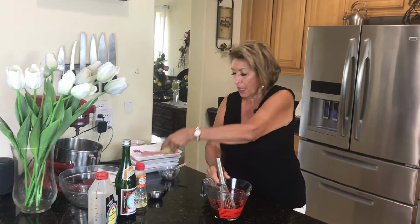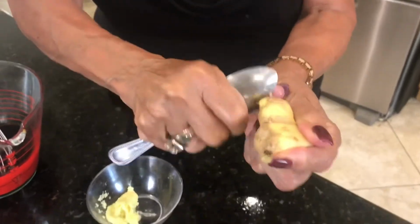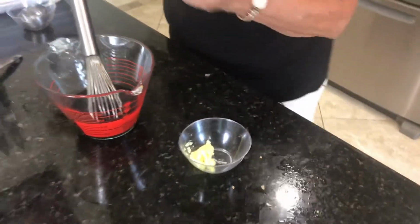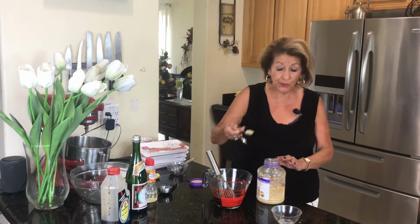And then 2 teaspoons of ginger. Now, I left the ginger here in case you don't know how to peel ginger. I used to try to do it with a potato peeler. I'm telling you guys, that's a real problem because you have all these little nubs all over. All you do is get a spoon and just do this. Comes right off, just like that. So it makes it really easy for you. So here we have 2 teaspoons of ginger, and I'm putting in 1 teaspoon of garlic.